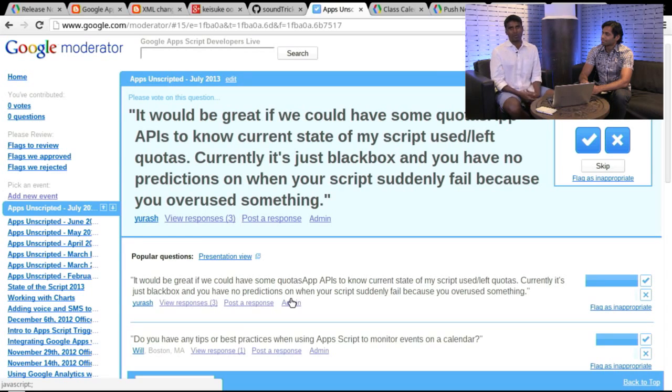So keep starring issues on the issue tracker. Make sure you put a lot of good details in the issue tracker, and get people on the Google Plus community to put their use cases in as well. We'll definitely continue to look at this.